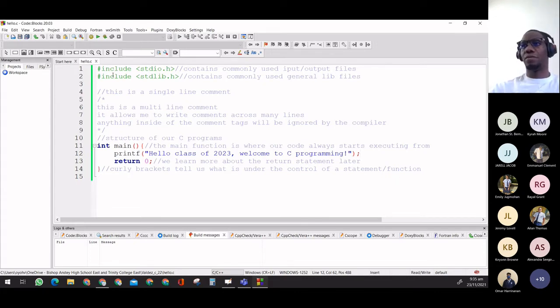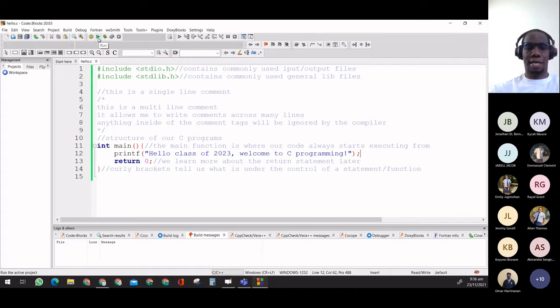And this is where we can then go up to the top. These three icons here are pretty important. We have build, we have run, and we have build and run. Build allows us to compile our code into an executable on the computer, which will then run. Run runs the last build made.